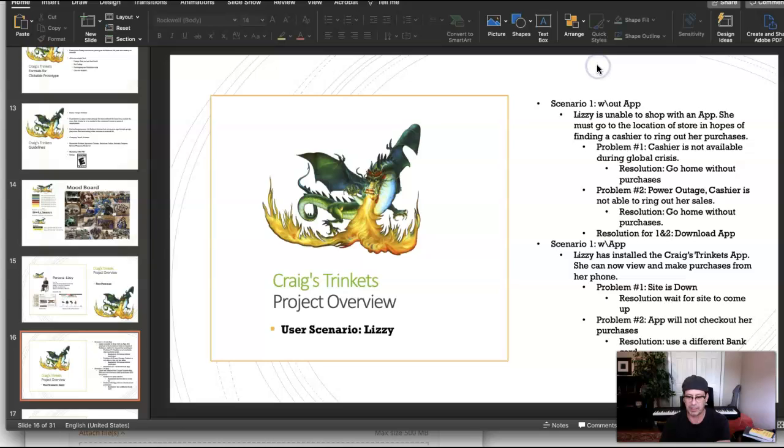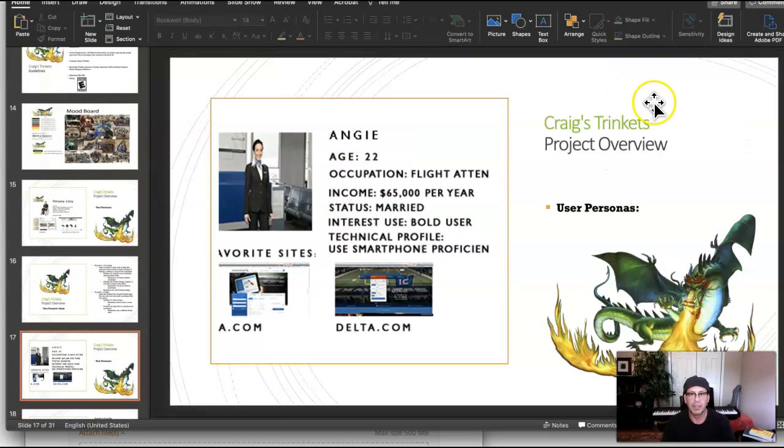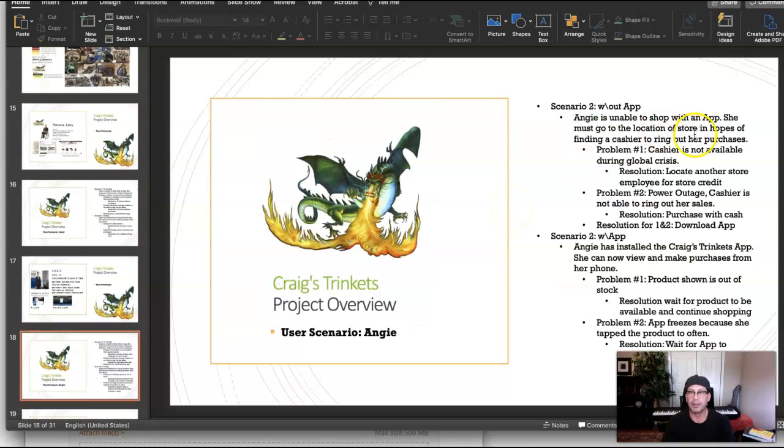So over here, we've got the next one: flight attendant, 65,000, married, interest, bold user, technical. So this is a little better, but we still definitely want to include more information. And then we have the scenario, unable to shop with app. She must go to location. This is the same scenario as the first.